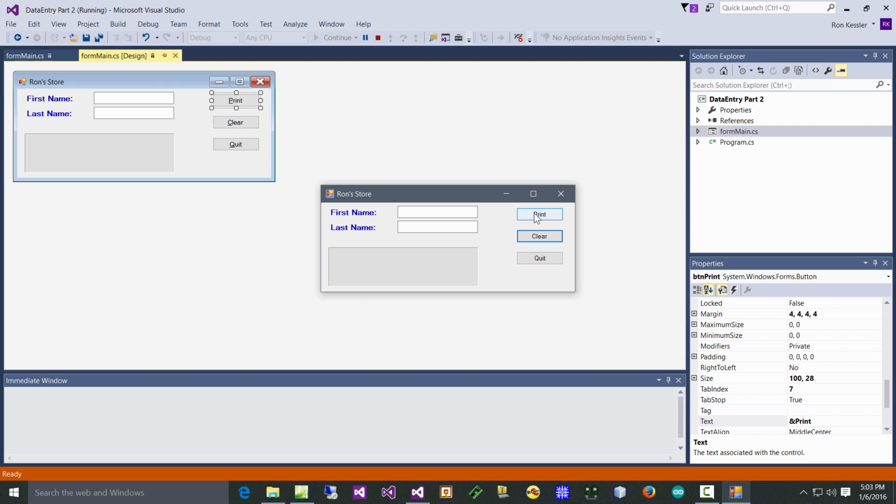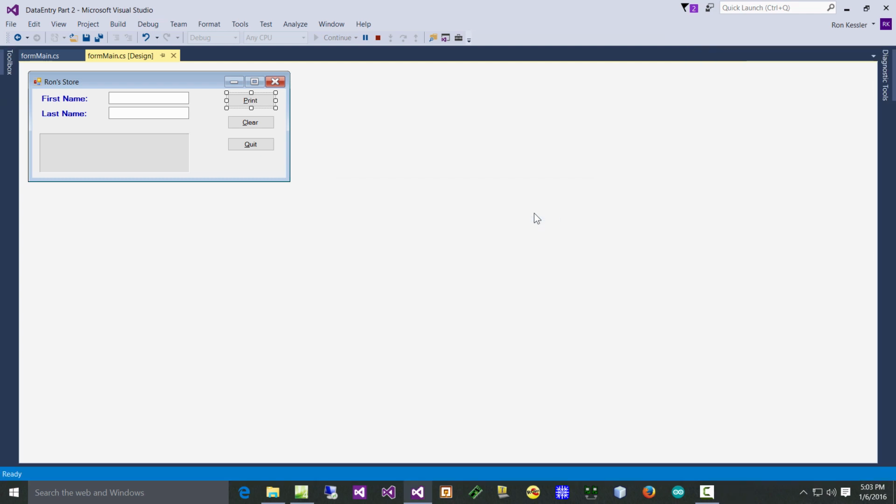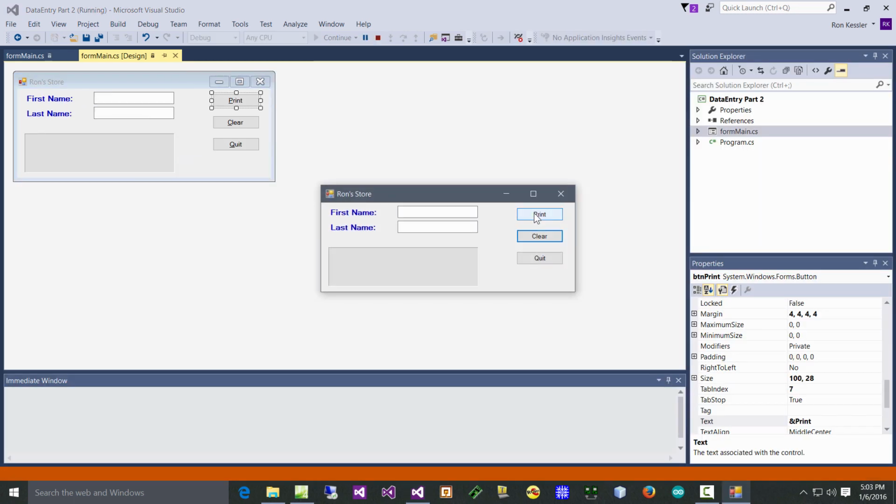While we're doing that, we're going to put in what's called a cancel key, so when I hit escape on the keyboard, just like I did, it cancels your application. Now these two things that I'm going to show you don't do anything extra tricky. They don't require any coding. What they do is they just go in and run the code that's associated with the print button or the quit button. So the escape key runs all the code that's connected to this one, and the enter key runs the code associated with the print button.